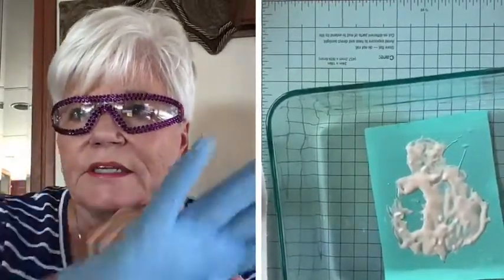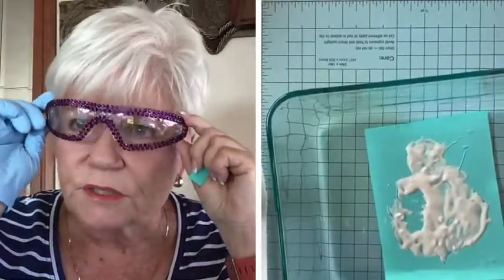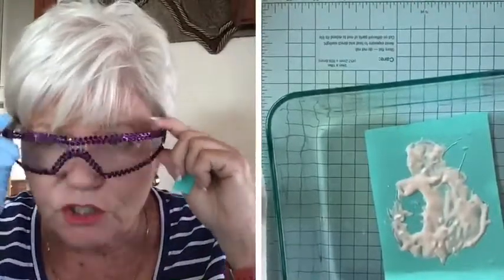Just be careful, don't get it on your hands. Use a glove. You might use some safety glasses. Oh, for those of you who don't know me, those are safety glasses. I'm just using them for this.